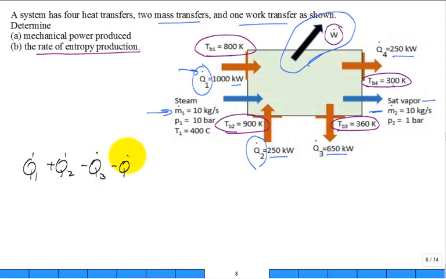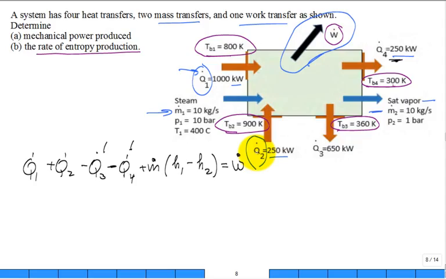So I'm going to put 650 and 250 here, and the negative sign, I'm accounting for that it's out of the system. Then I have a mass flow rate coming in, bringing with its enthalpy in, minus enthalpy out. Are there any other transfers in or out? Sure. I'll have W dot out. So I've kind of written everything as in equal to the flow out. Look good? First law.